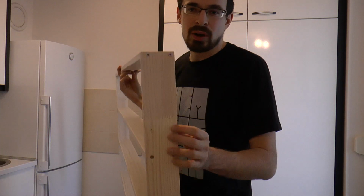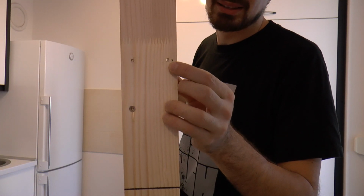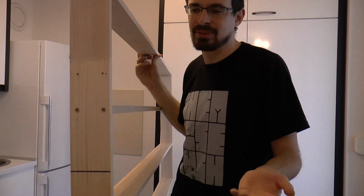Ta-da! Now all I need to do is to fill these holes with, I don't know the name of the stuff, but it is meant for filling the holes and to repair the damage on the furniture, and I need to paint it, and also I need to figure out how I will mount this on the wall.